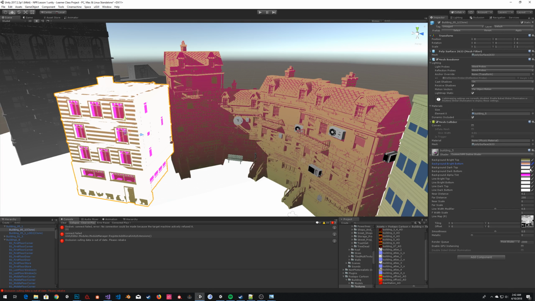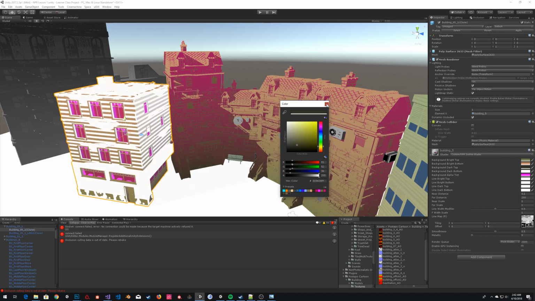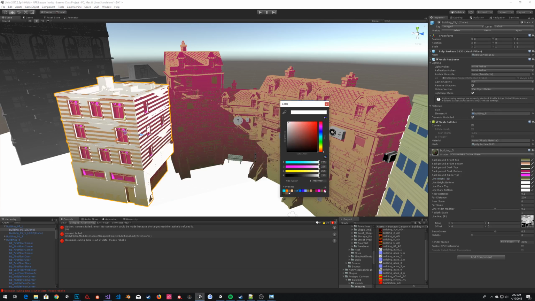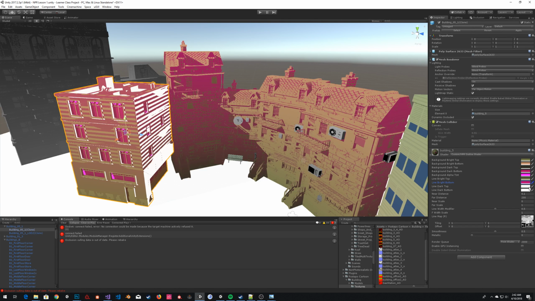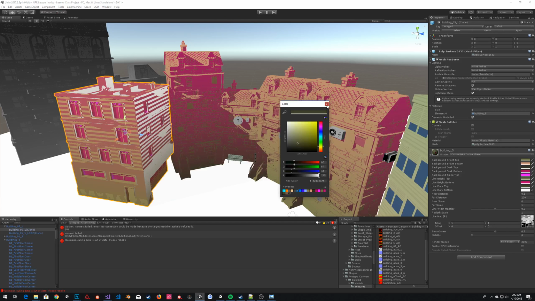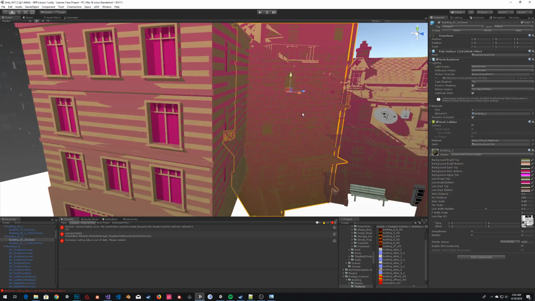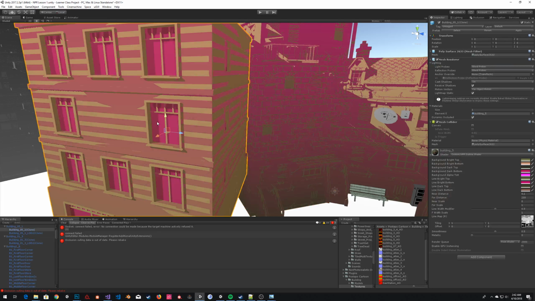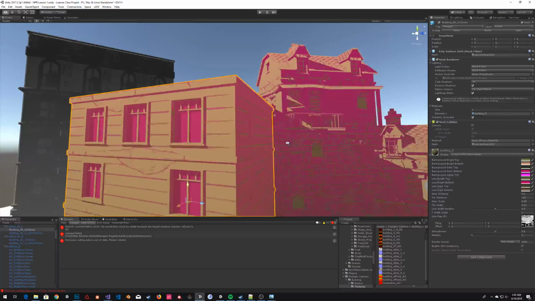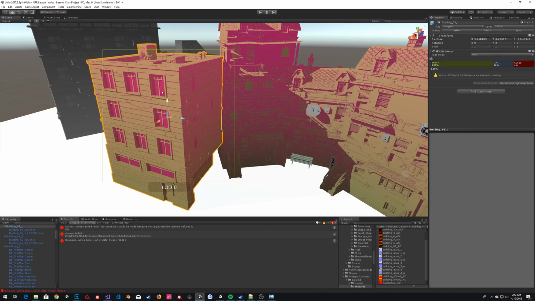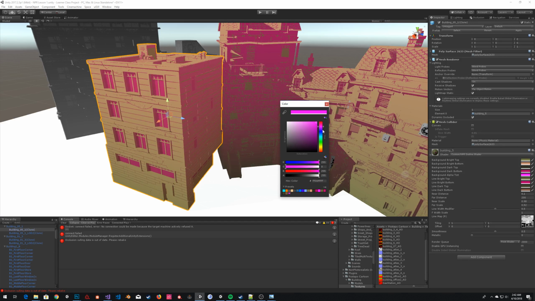A little tedious, but it'll do the job. And 0.98 and 0.52. So that fits in there, except now I've got the ability to tint this window into something else.